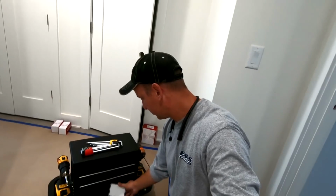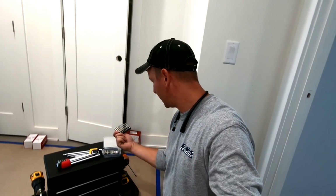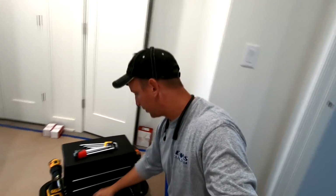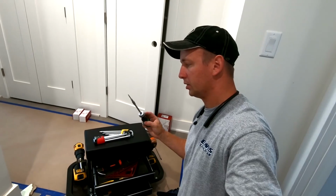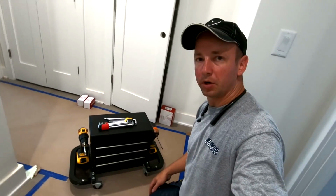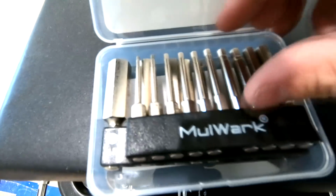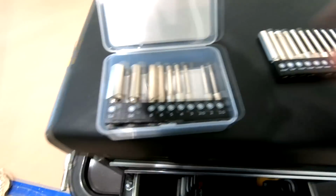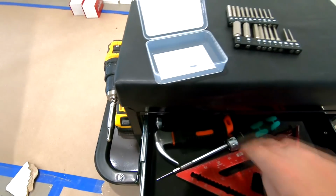And then this is hex bits of all different sizes, imperial and metric, so that I've got everything I need to match up with this ratcheting screwdriver. And this is just so much nicer than using Allen wrenches. So, works super good. I found this kit for the hex bits online, and it works really well. It's got all the metric sizes and imperial all in one right here, nice and organized. So it's really easy to find the right bit. You can never guess on hardware what you're gonna need. So having everything right there is super handy.